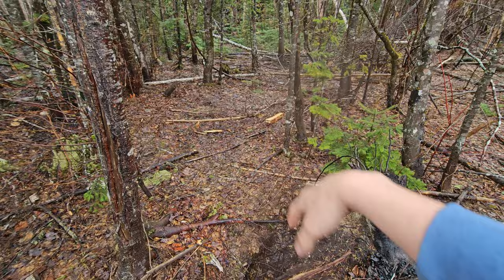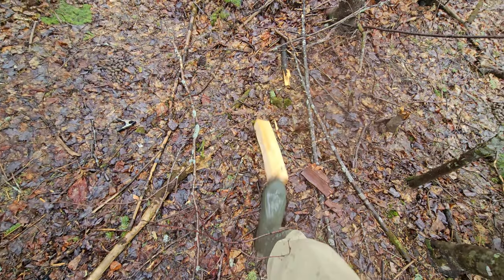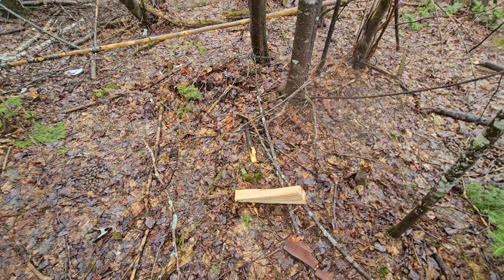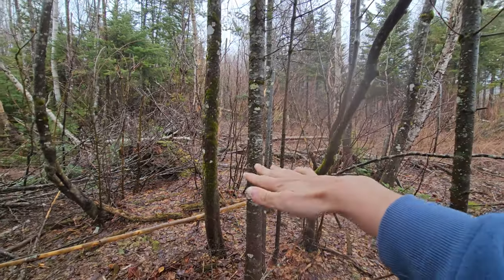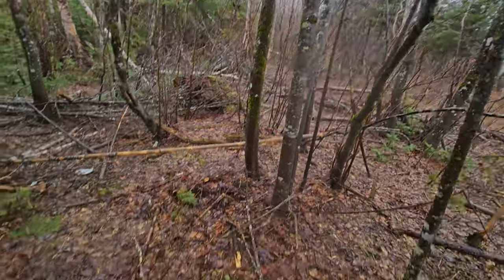And this is where I dug out for my tent — right here. Look, I left one piece of wood. The reason is I bought that at a supermarket, extremely overpriced for seven bucks, just in case on our trip we couldn't find enough firewood. Obviously that's not a problem, but when there's this much snow I didn't know all this firewood was here. I had to cut down and break off dead stuff that was above the snow.